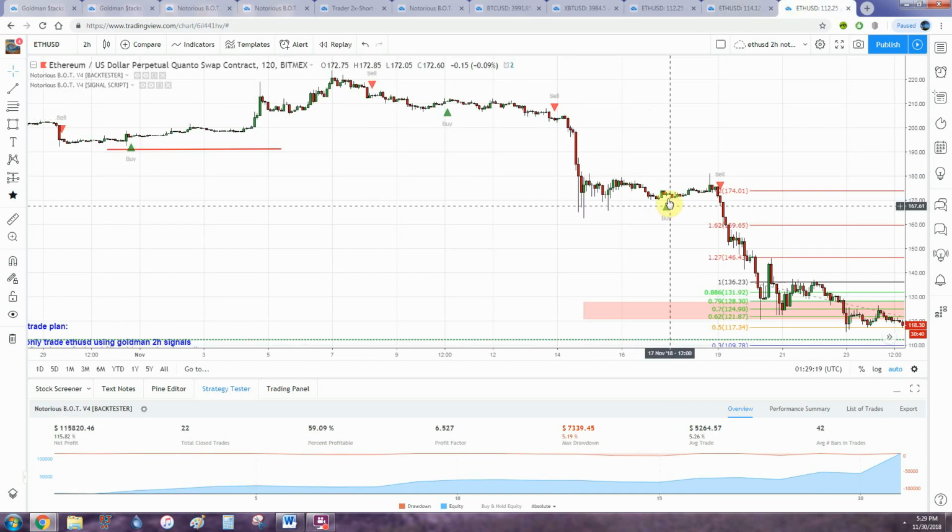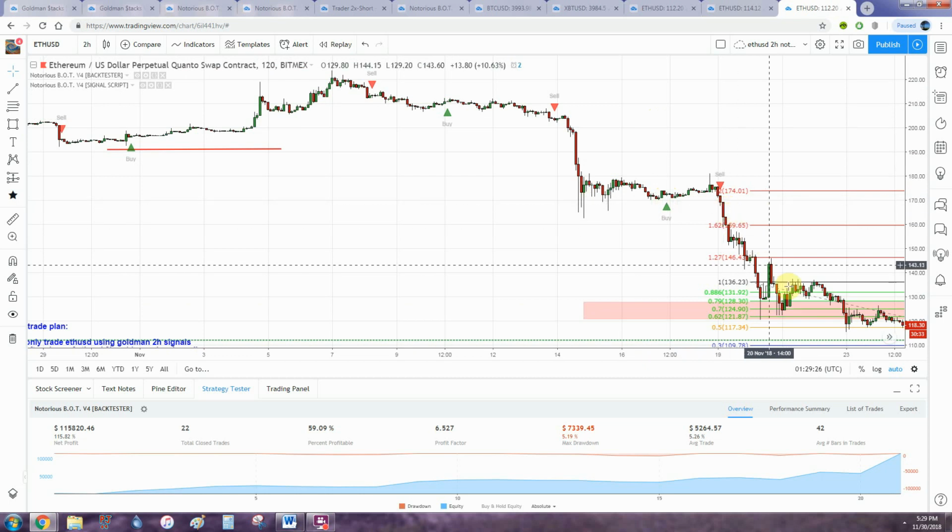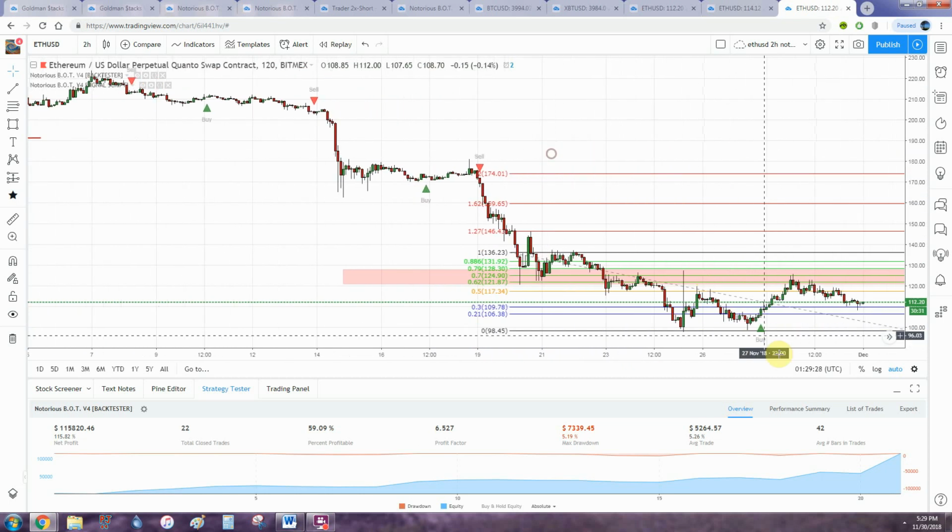That's great. Let's just say hypothetically you took this buy here. That's fine. And you switched to Notorious and went short again at about 168. So you're still short. It's all good. And then boom, 168 to 105. So now you just hold it, and the spot is still long.